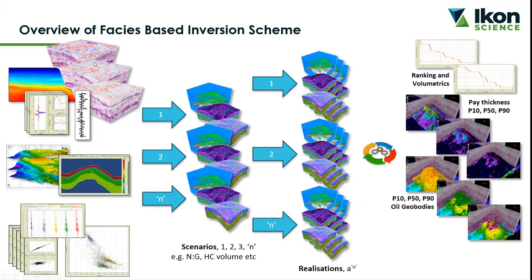We start with our seismic pre-stack data. We have velocity information, we have wavelets for each angle stack, and we have signal-to-noise estimates for each angle stack. We have a structural framework, and we have zones which have been created within that structural framework and populated with prior estimates of the abundances of different rock types. And these prior abundances are actually varied from one scenario to the next.